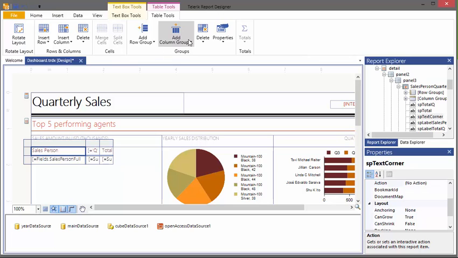I can further fine-tune the report, how it's organized and how the elements are laid out.